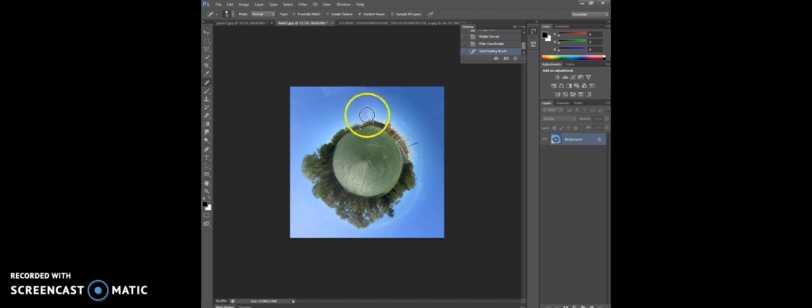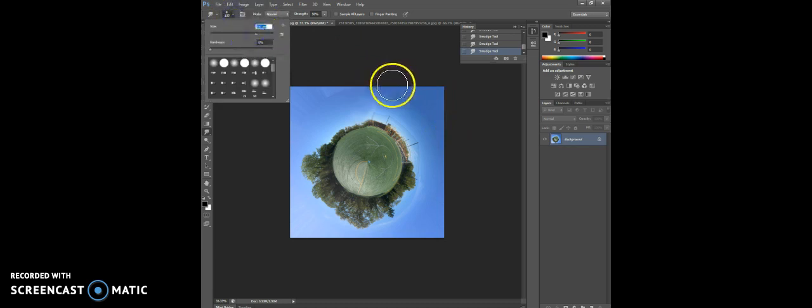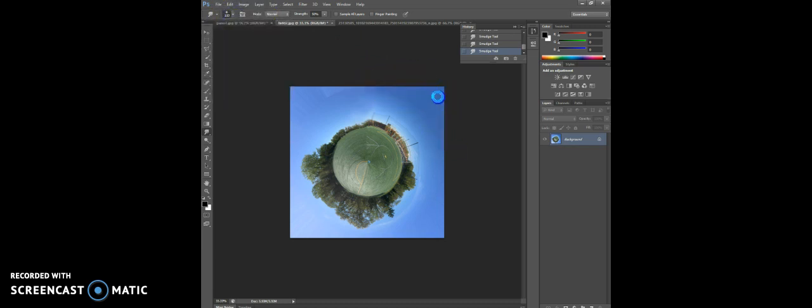You might see a little bit of a line still, so you could use the smudge tool we've used before to try to kind of blend them together and smudge them. You don't want to smudge the actual landscape here too much because you'll be able to see that. The other thing that this filter does is that it makes these weird lines around the outside that we do not want. So what I'm going to do is use that same smudge tool to remove these extra lines.